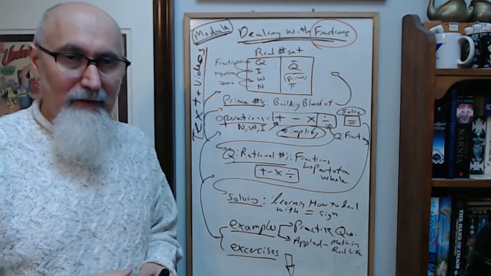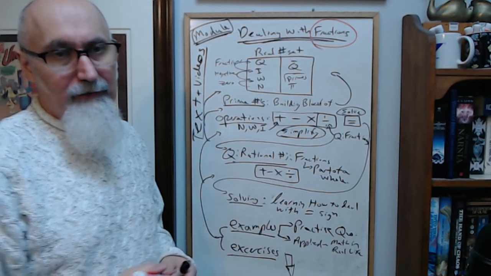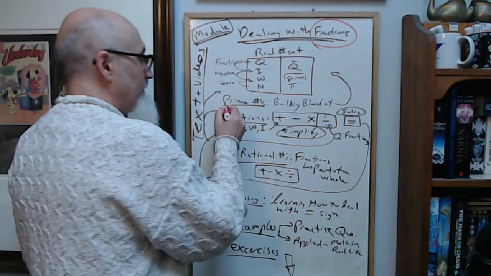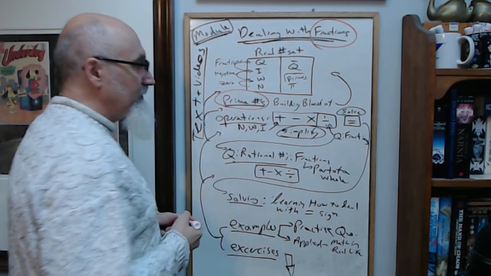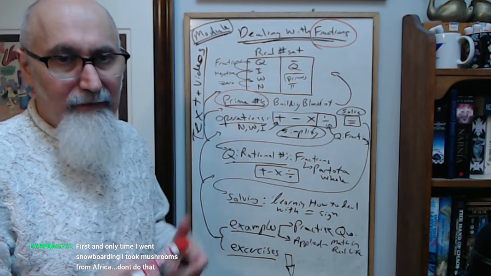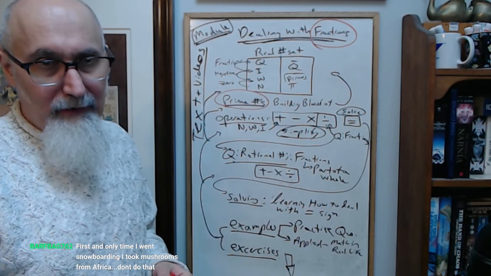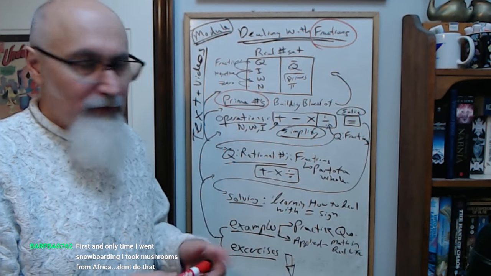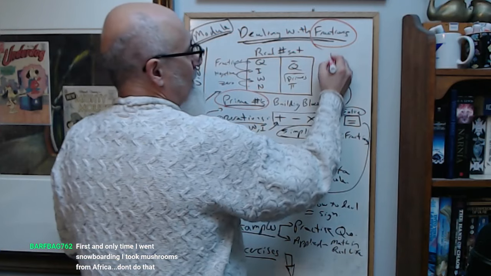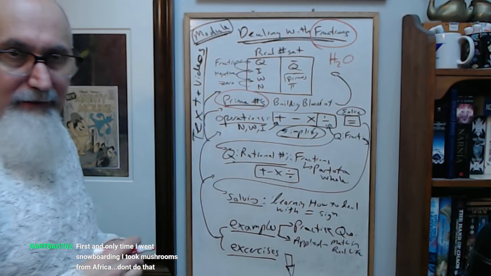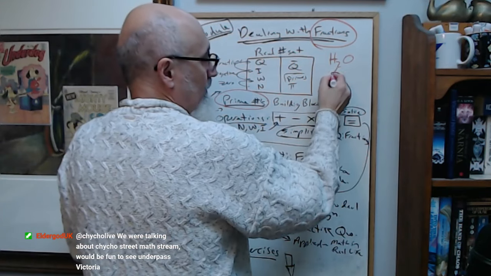They're the atoms and everything else is the molecules. So these guys, prime numbers, consider these the atoms, the elements of the world, what you use to make everything else. Right, so H2O is water. It's two hydrogens and an oxygen.